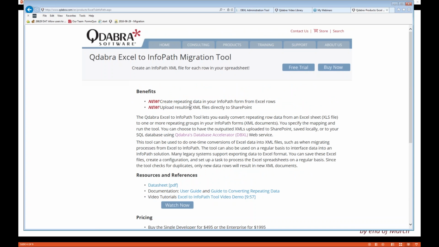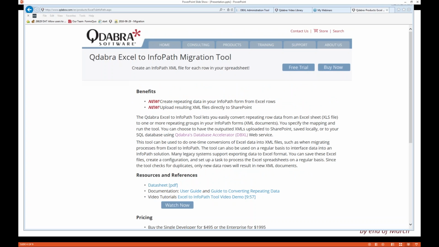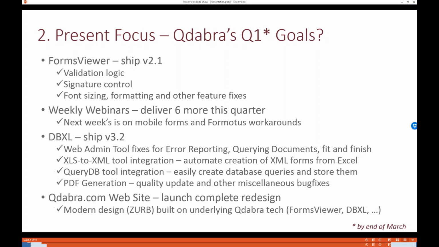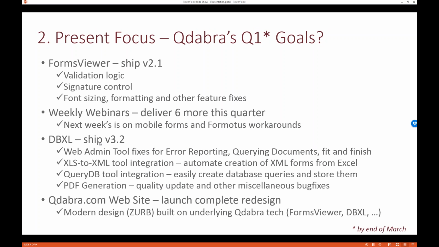I mean, we've probably sold a couple hundred copies, I don't know, not much. The main purpose of this tool is to allow you to create XML documents, or basically to take your existing spreadsheet and convert it over to using forms.